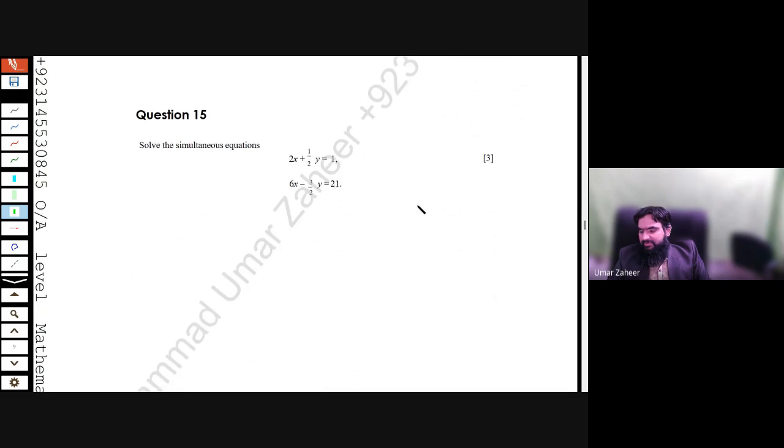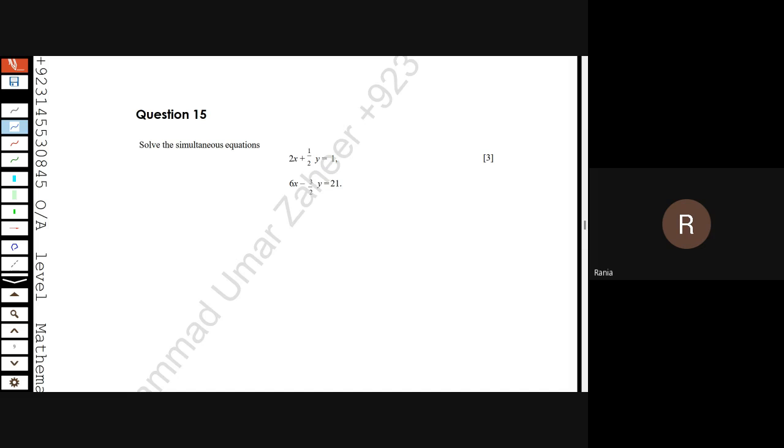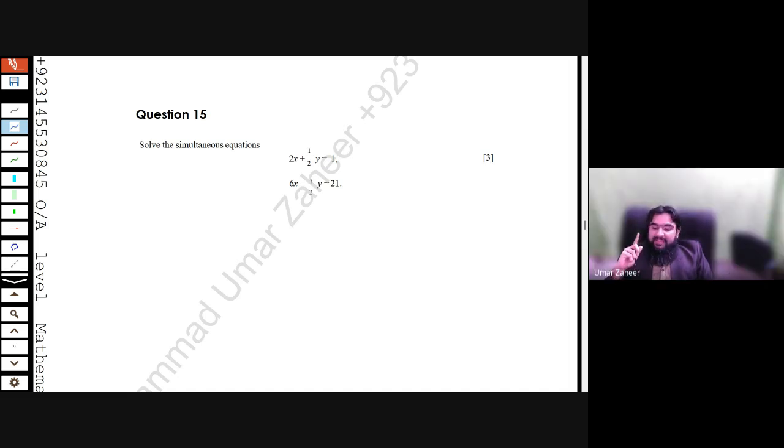Let's see how to do this fraction one. Now in the fraction one, you have to do one more extra step here as well. I told you, if you have an equation and you have a fraction, you want to remove it. I told you a very simple step. Does anyone know what the basic step to remove the fraction is? Yes, Rania. Sir, multiply the denominator with the whole terms. Not the denominator, the LCM of the denominators. You are right, we have to multiply it.